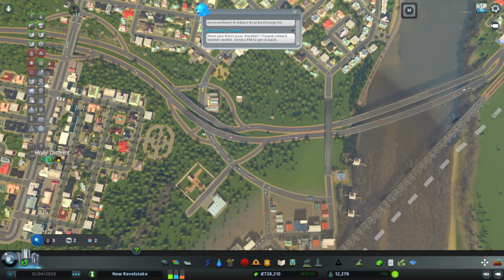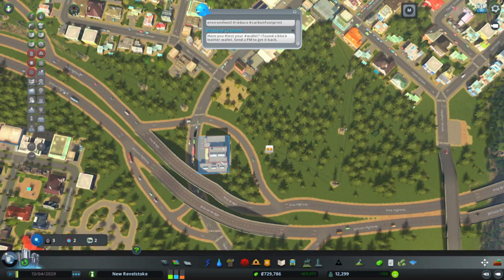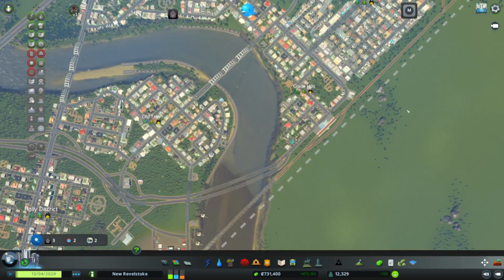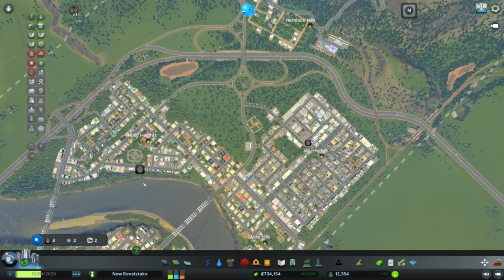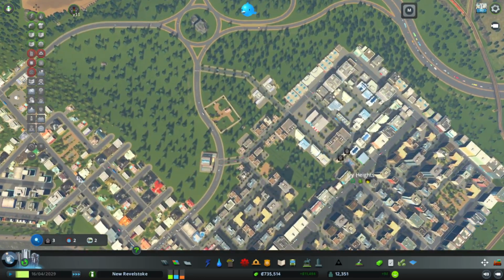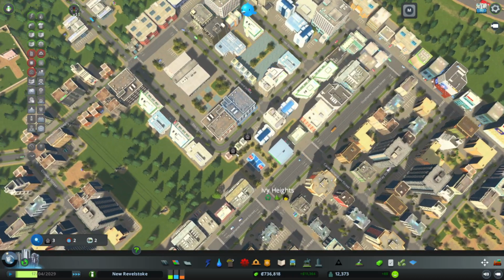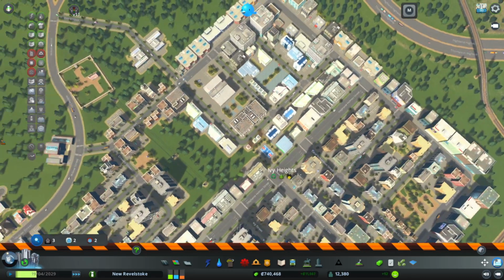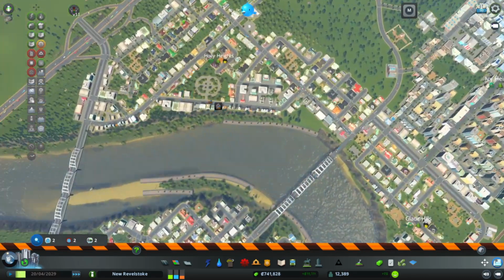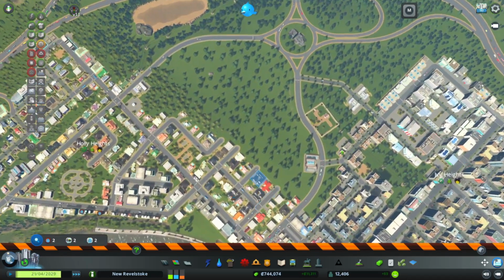Looks like people are adapting to this interchange nicely. There seems to be some traffic issues. Though I'm just going to overlook those and hope they go away by themselves. And we've got an abandoned building. That is not good. And a lot of lag for some reason. Probably because they didn't have enough workers. That's why we've got to build more residential. More.